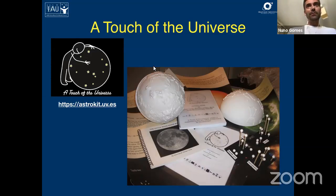And that was amazing because, both in Porto and in Brazil, people that were touching the moon for the first time, that was normally the first reaction. Oh, I didn't know there were mountains there, or I didn't know there were these holes, these craters. And for the fact that those elements are a little bit exaggerated for us, we who can normally see, that is very important for them to understand the proper relief of the surfaces of those planets.